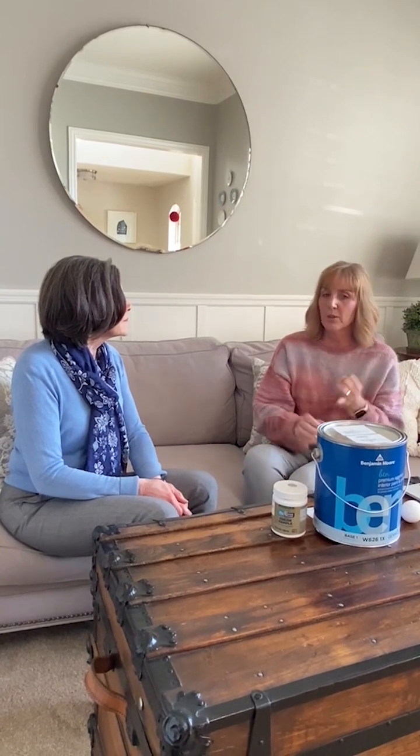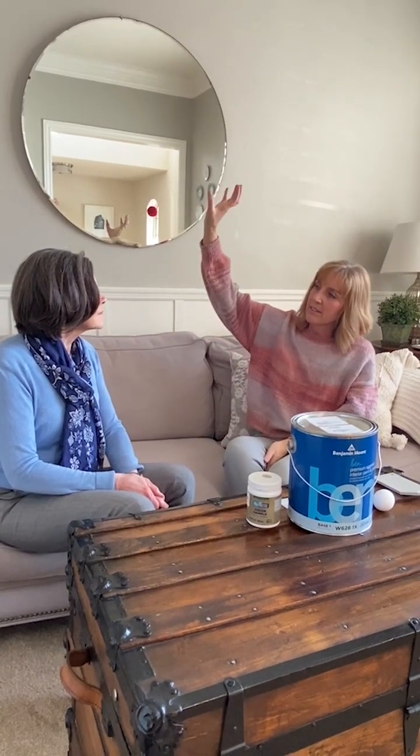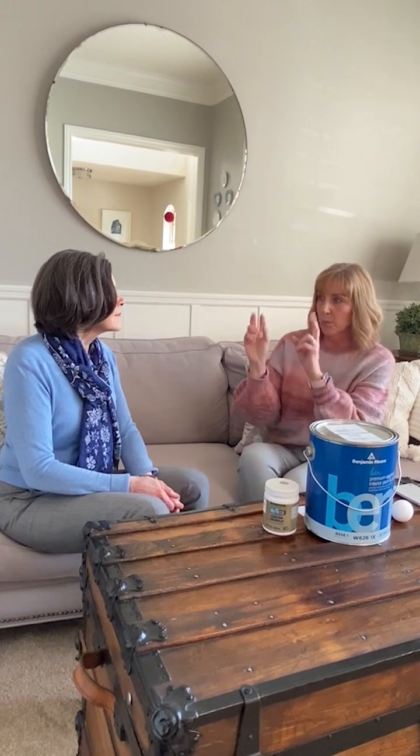You can really only touch it up if you have the original paint can. Even if you go to the paint store and you buy the exact sheen and you buy the exact color, sometimes because of the way the sunlight has cured the paint, if it's been on the wall for 10 years, if you put new paint on top of it, even if it's supposedly the exact match, you still know, it will show. Yeah. Sometimes you just have to paint the whole wall. Sometimes that's worth it. Yeah.